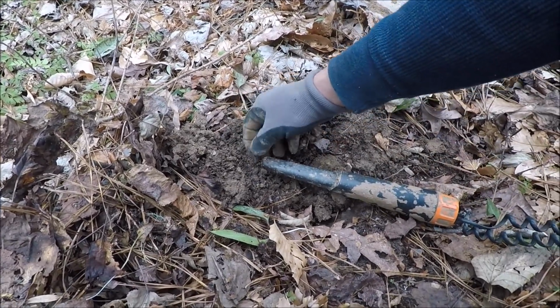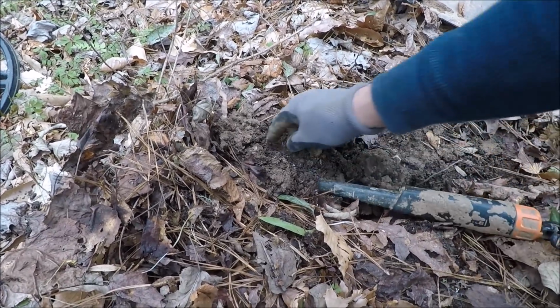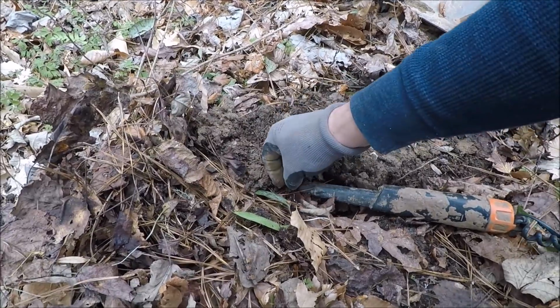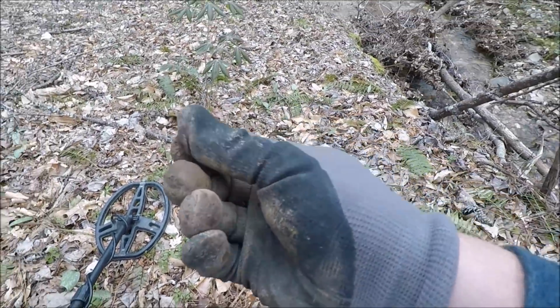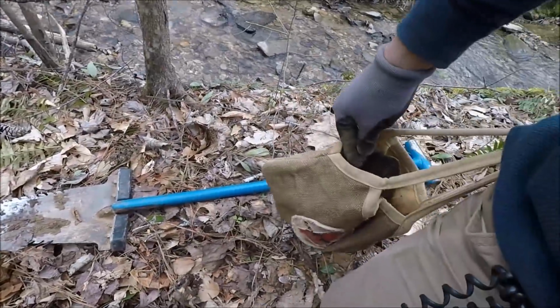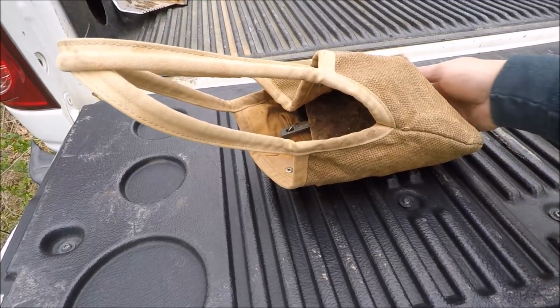Is that it? Look at that. It's a piece of lead. I'll never dig that again. I'm done.